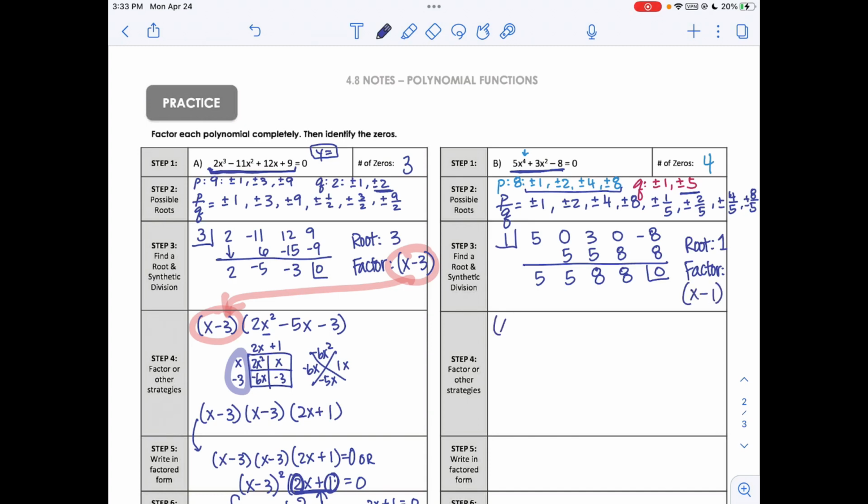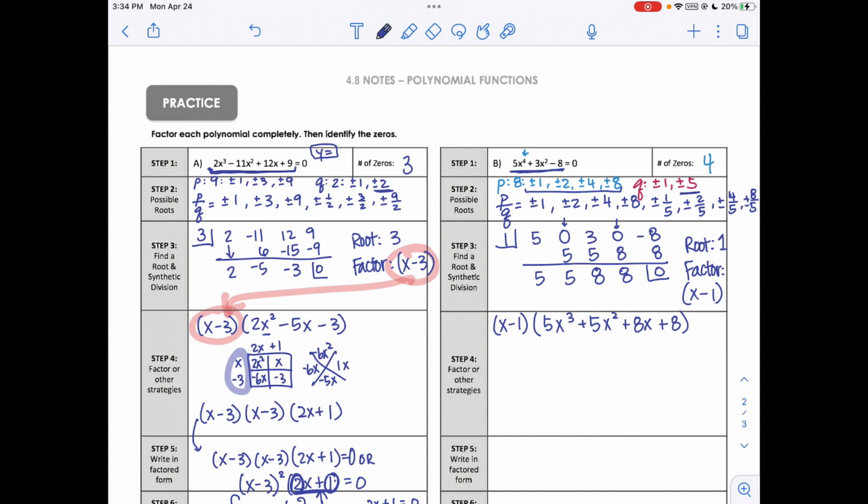So if I were to write it out, x minus 1, then the polynomial will be 5x cubed, since it's the next degree down from x to the 4th power, plus 5x squared, plus 8x, plus 8. Now, if you miss those zeros, you're going to end up with only 2 terms instead of 4. So that's why it's really important that you guys fill these empty spots with zeros, okay?